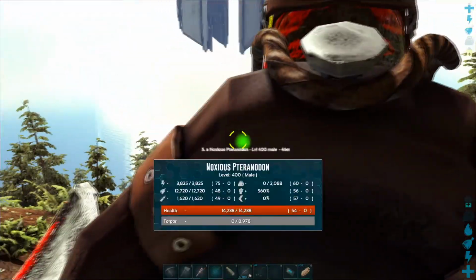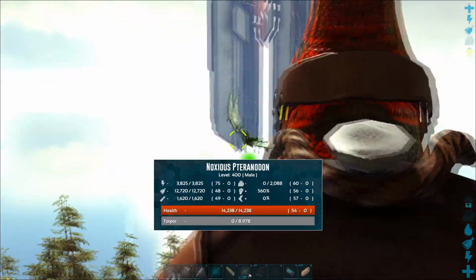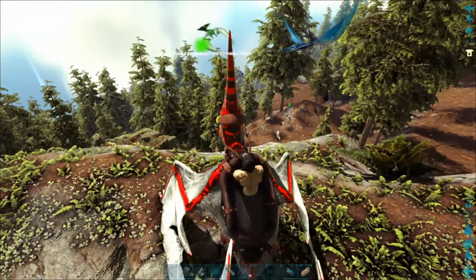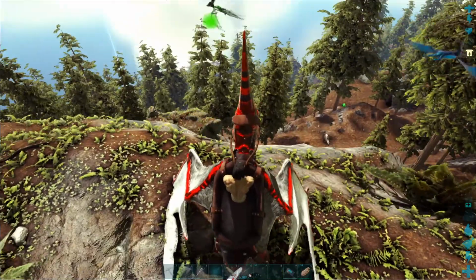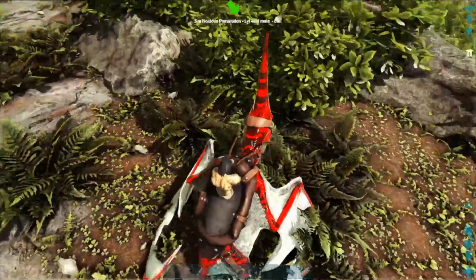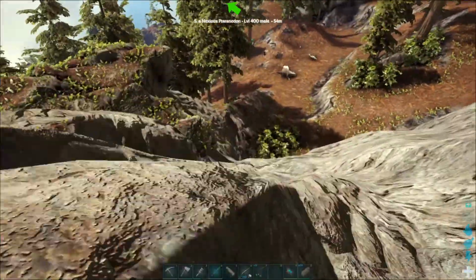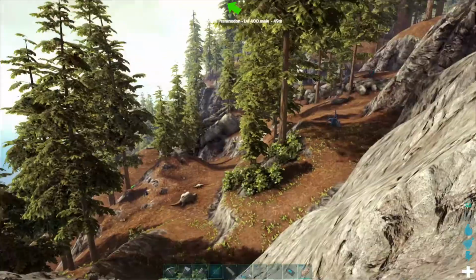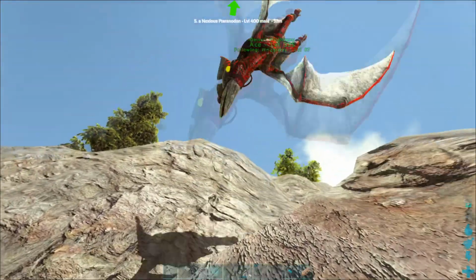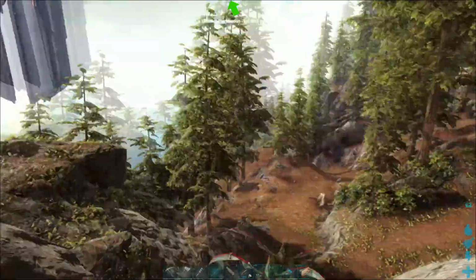I want to have a look at how much torpor it's got. It's only got 9k, is that it? 14k health. Curious. Oh, look at that one. Pretty awesome. Might just be able to knock it out with this, you know. Why have you just done that to me, game? Why? Why would you do that? And now I'm going to have to be really quick on my trigger finger.